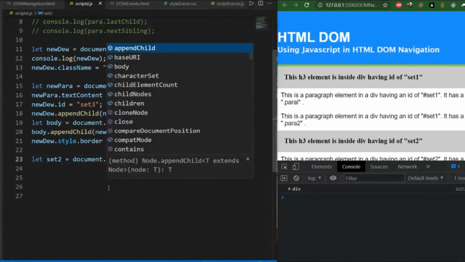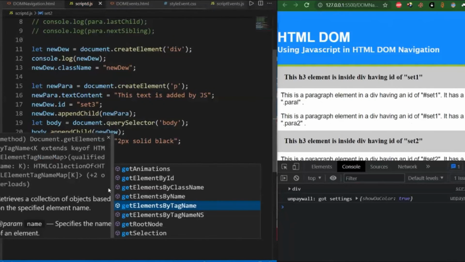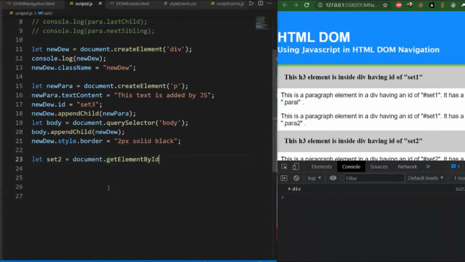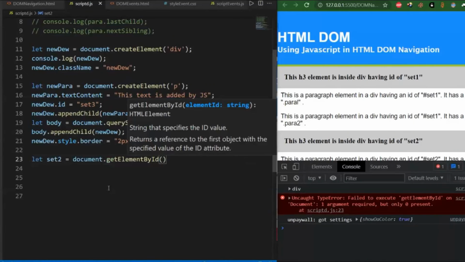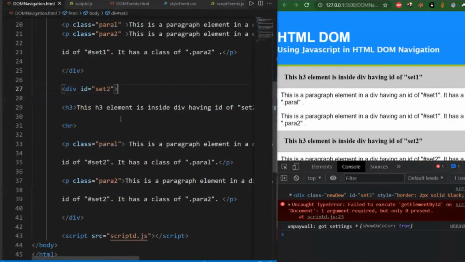or even document dot getElementById, and the id name is para 2.